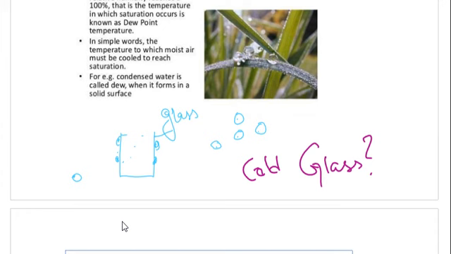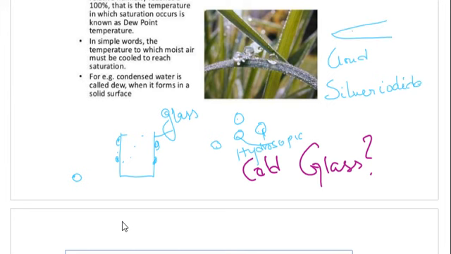That's the reason you must have heard about cloud seeding, right? Because there is moisture, but there are no holders, supporters. These supporters are called hygroscopic particles. That is the reason you must have heard about artificial rain, that is called sprinkling of silver iodide. With aeroplanes they will seed, so that there is a support for that moisture. That is what hygroscopic means. Here in this glass, what is hygroscopic? Glass is the hygroscopic because it is supporting water.